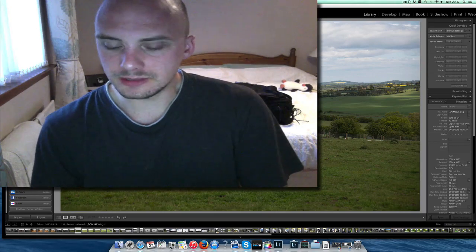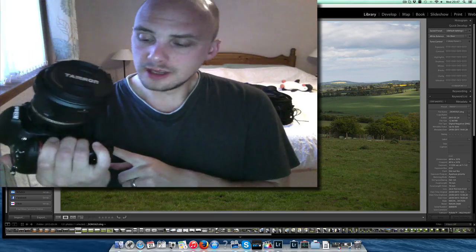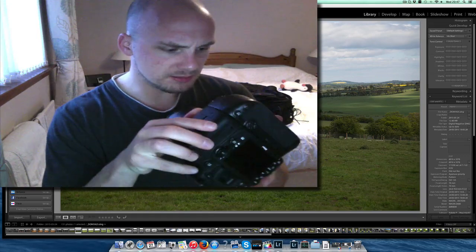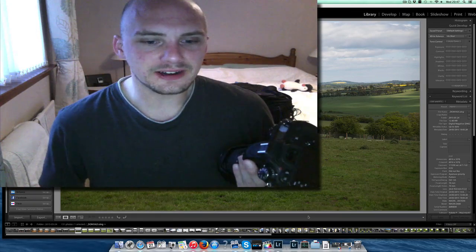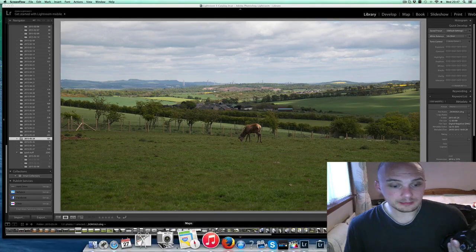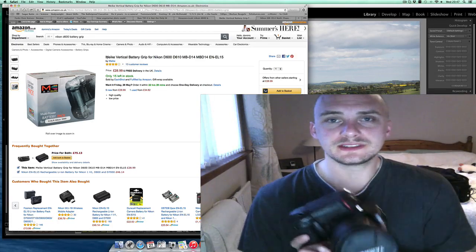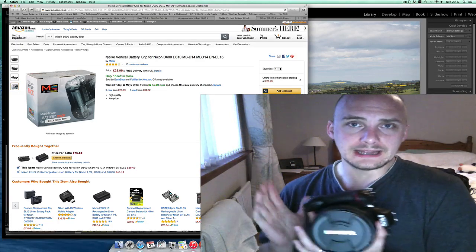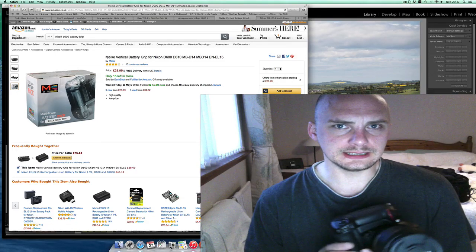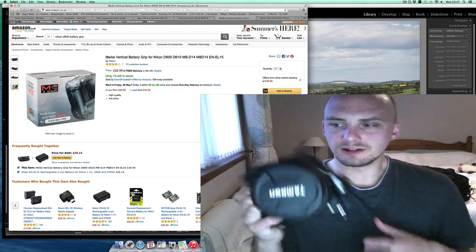What is a little bit different is that the one that I've got for the Nikon D600 here is cheap. It is the Meike. I don't know how you pronounce it. I found it, I'll show you. It was £30, or you could go £28. We'll go with the Meike vertical grip, and it's one which works for the D600 and D610, and it is under £30, £28.99. I don't know of a better way to spend £30 on a digital SLR than getting this.